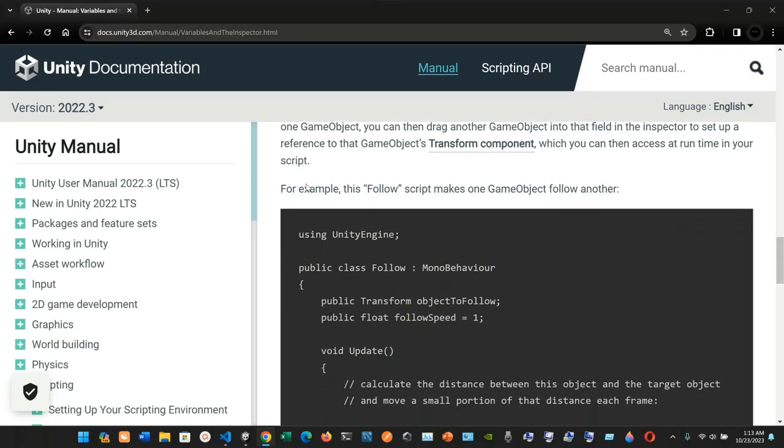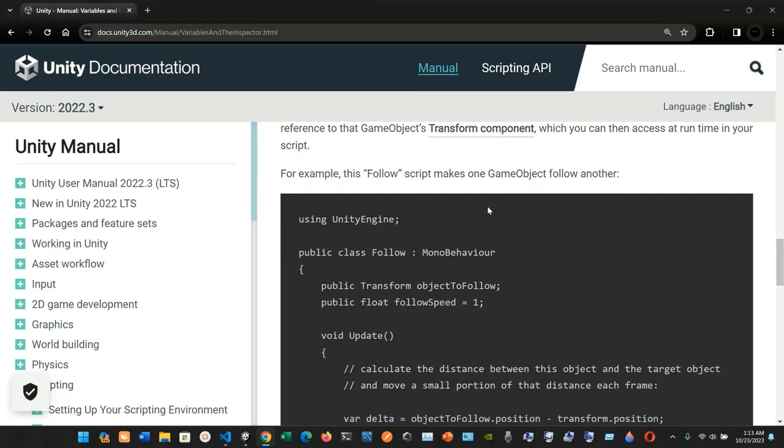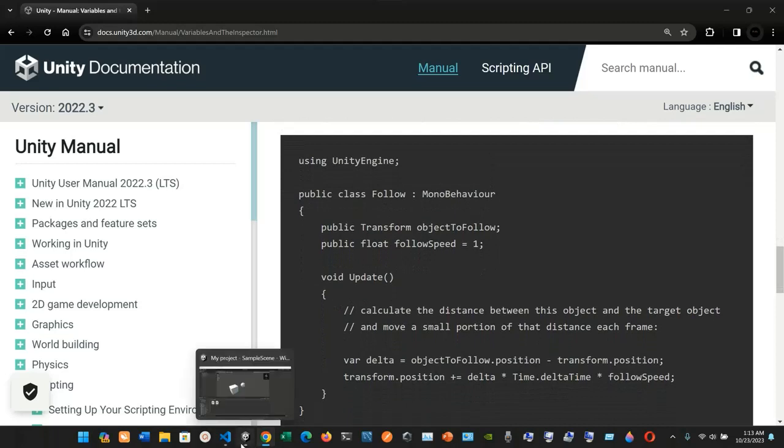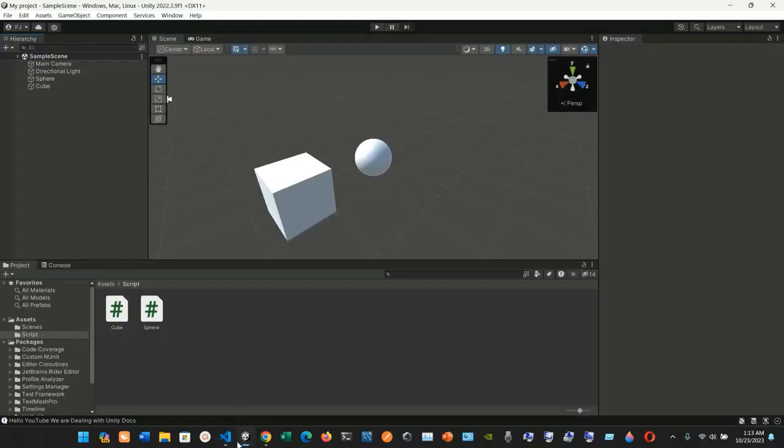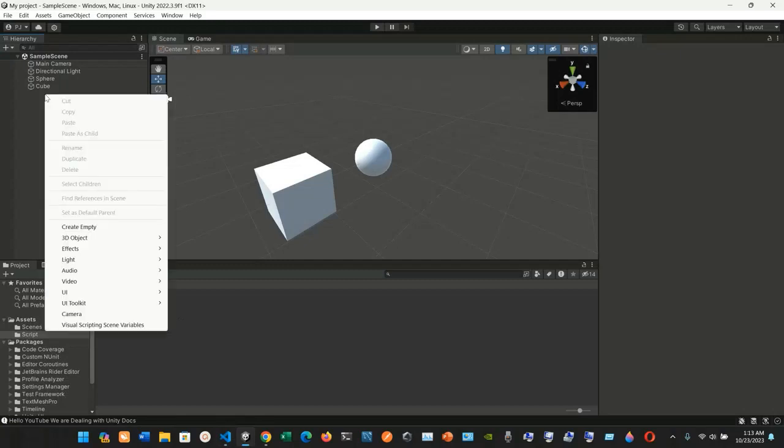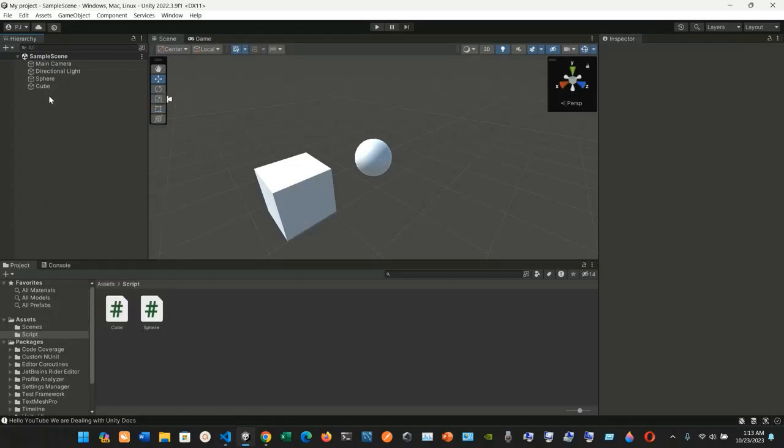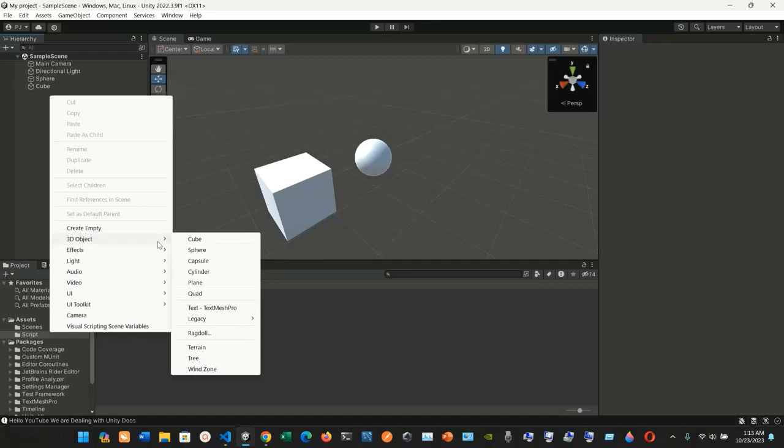So now, for example, this follow script makes one game object follow another. As we saw earlier, the sphere was one object following the other. This time we have the cube and the sphere.